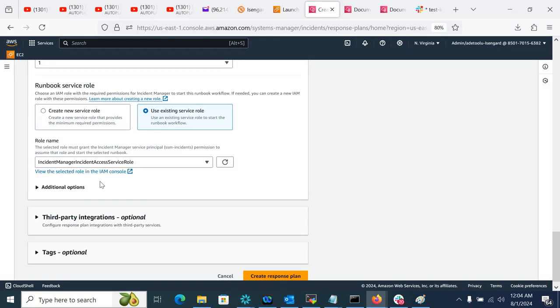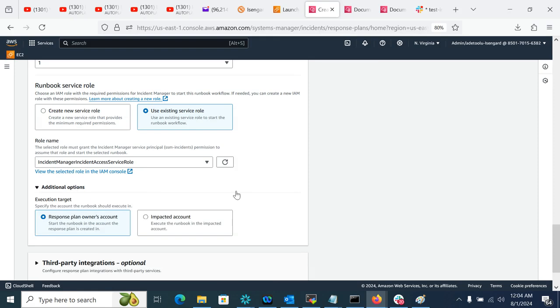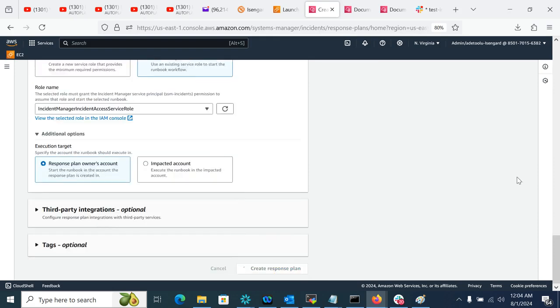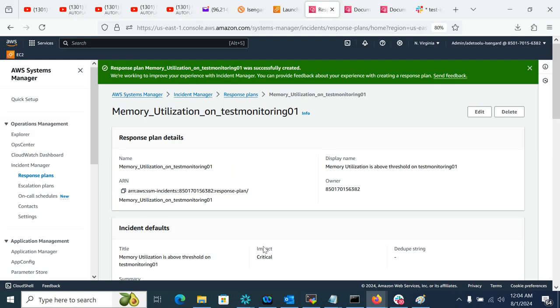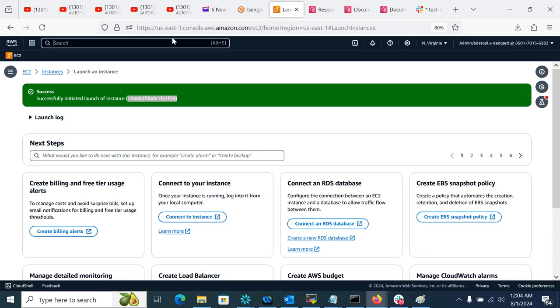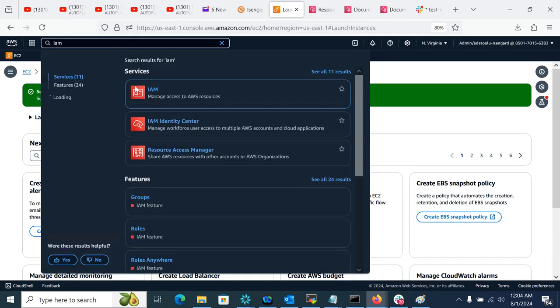I'll give this the membership permission later. So that's it. So we create the response plan. That's good. So let me ensure that it has membership permission.